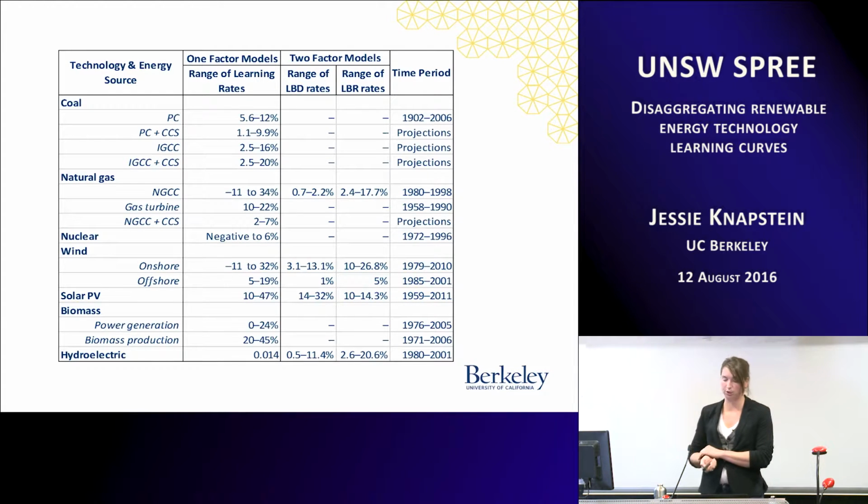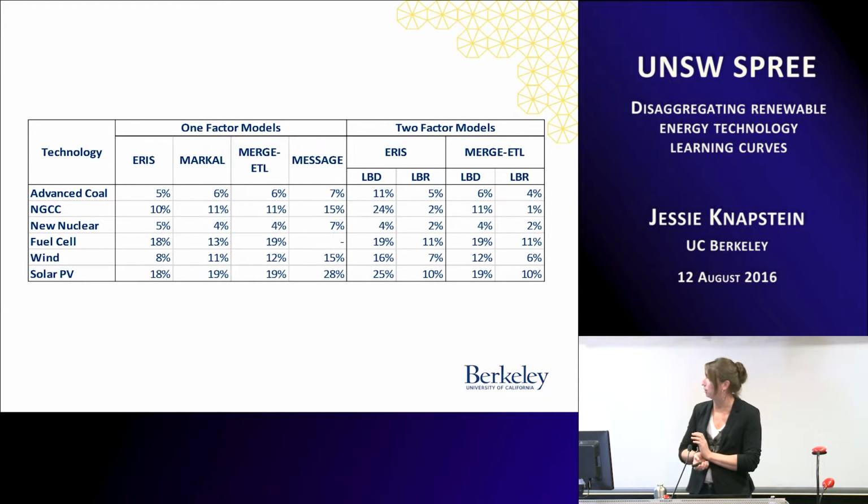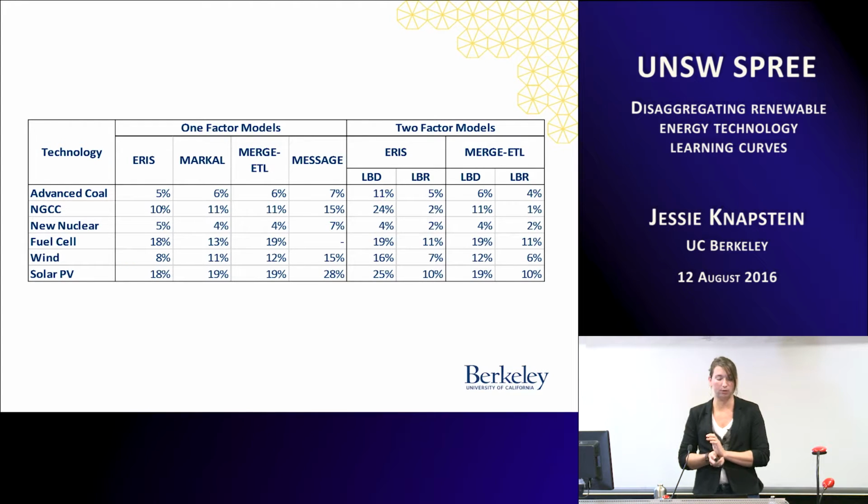All of these differences are just due to theoretical differences in how people are approaching learning curves, which is kind of a problem because it's hard to compare across learning curve models and get any useful information out of them. If you boil this down to the 4 top models that are being used internationally right now, the windows get a little bit smaller, so there's only a 2% variation, which is good, or we're getting there. But the reason for these, obviously, even within these models, is just the different methodologies employed in creating them. So I'm going to go a little bit into the learning curves for 2 of the greatest nations in the world, the US and Australia, to give you an idea of how some of these might vary.